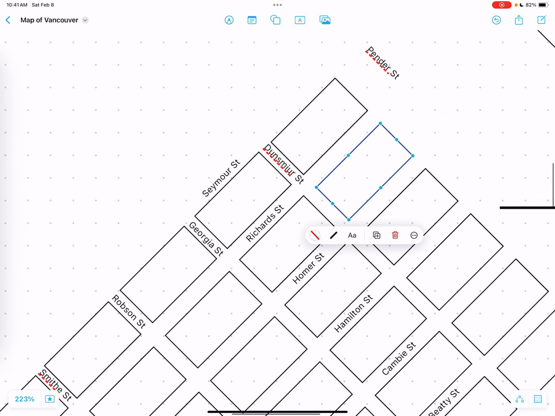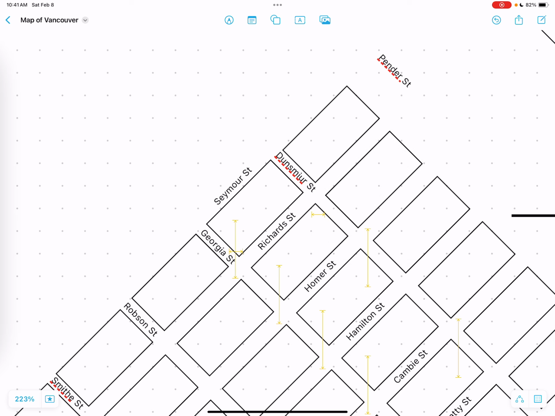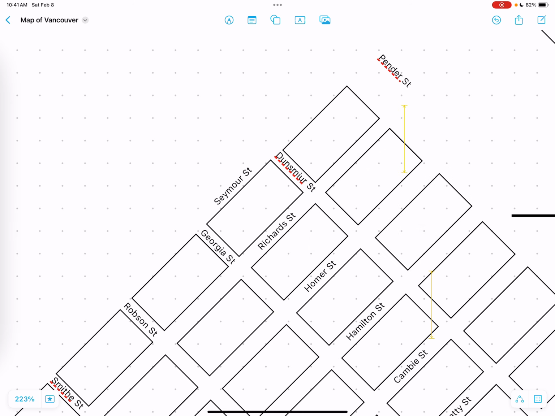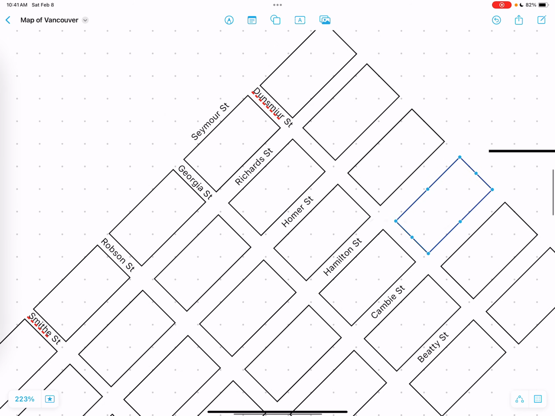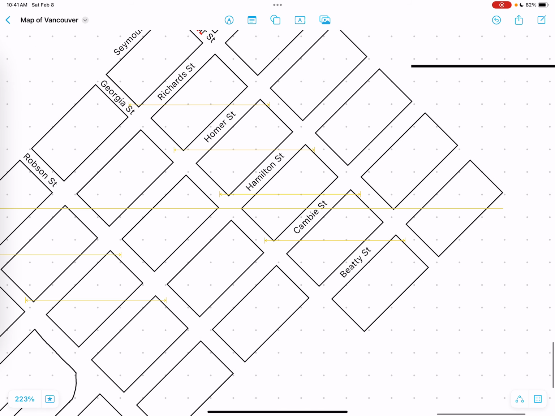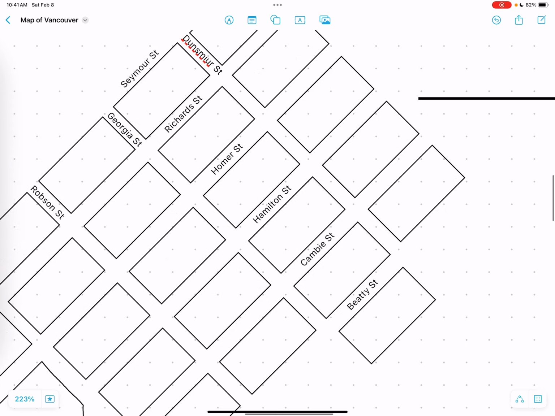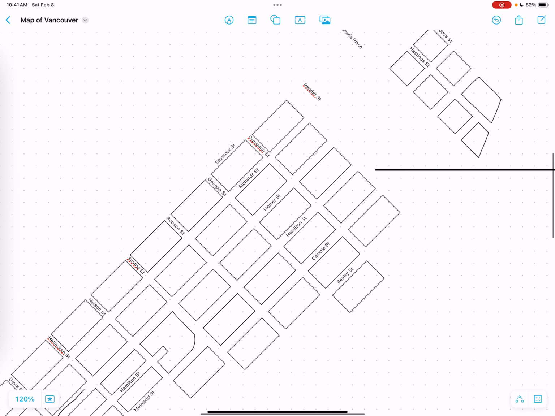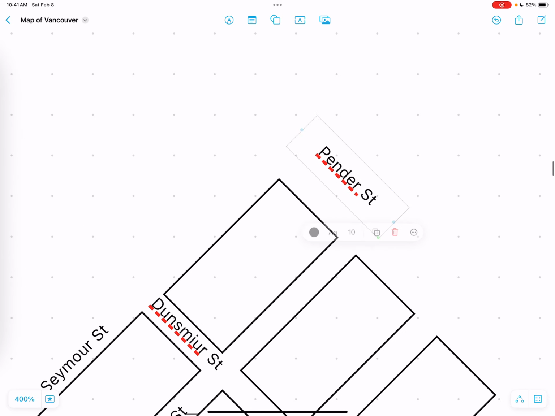Okay, now I need to shift these slightly. I'm not going too crazy because I know so much of this is going to be so off and so wrong. This is where the SkyTrain station is actually. So this is a wrong block that doesn't need to be there. And this can be shorter. Pender can go back to where it was, right there.